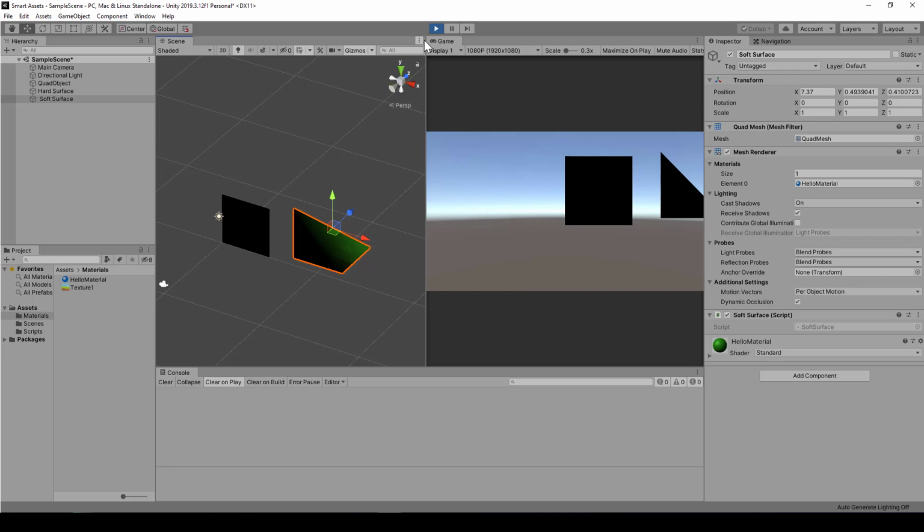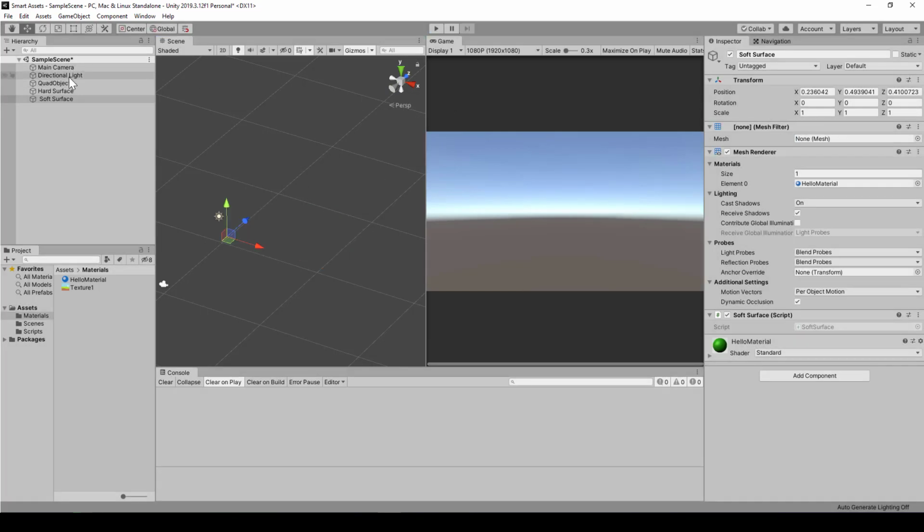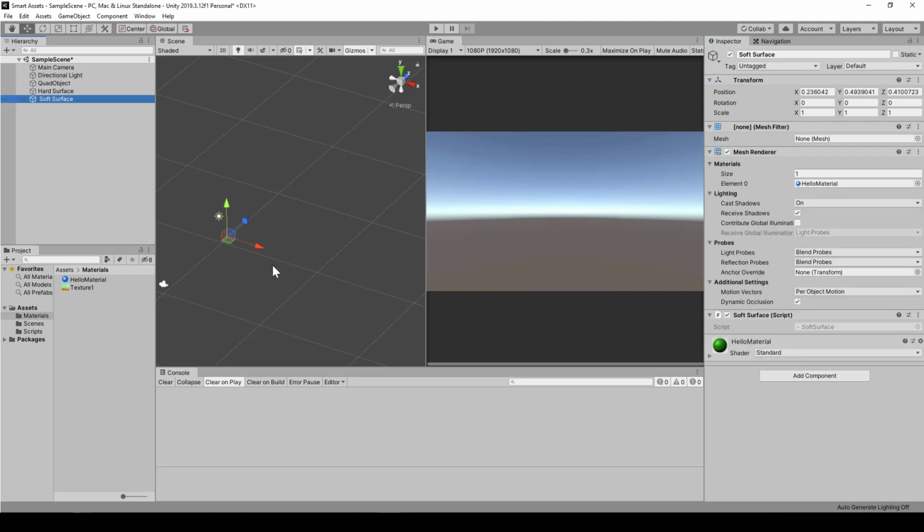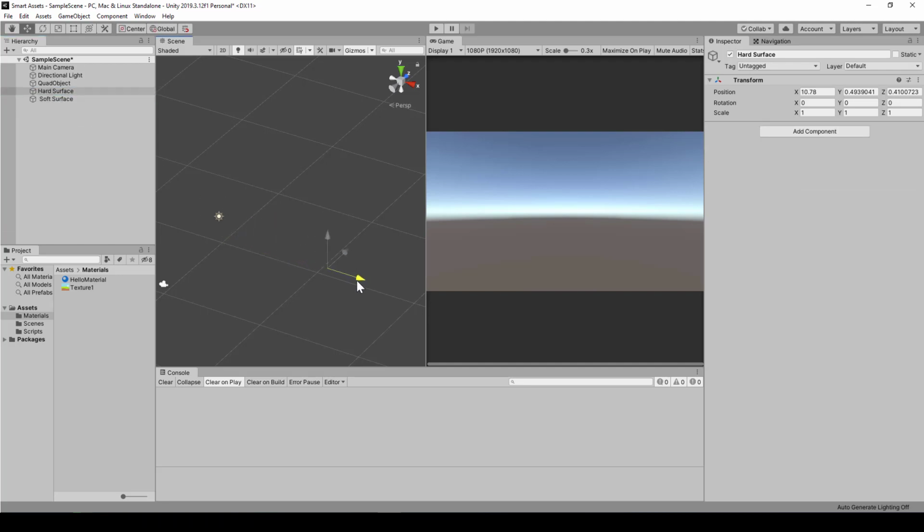Actually, let's adjust the light for a minute. The direction of the light, let's fix it to always be a direct light on our shape, so this will become 0. Yeah, that's better. Now let's move the soft surface a little bit, and move the hard surface also so they will not be in the same position. Now let's press play again.